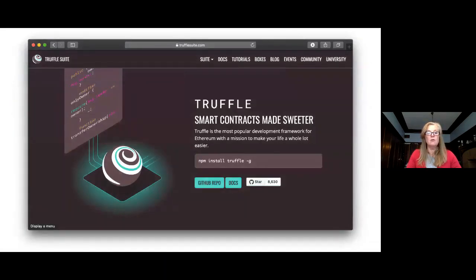All right, so we're going to start talking about the tools, and the first tool I wanted to talk about is called Truffle, and it is basically a framework for Ethereum that allows you to build contracts and deploy them, and test them locally before you deploy them to public ledgers where they'll incur real costs.